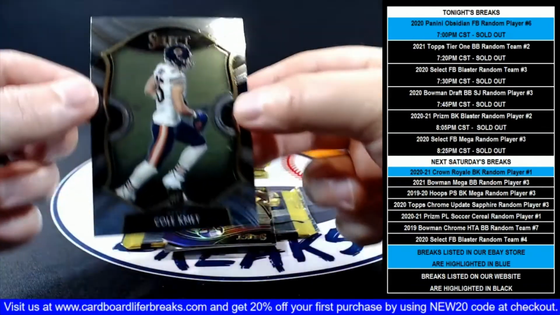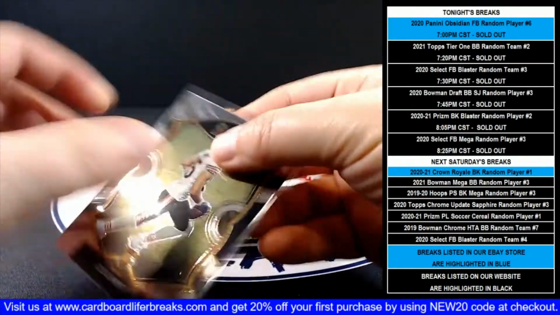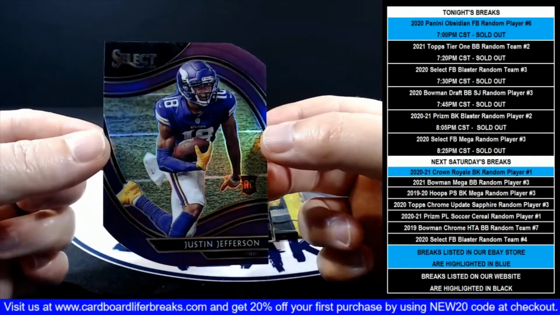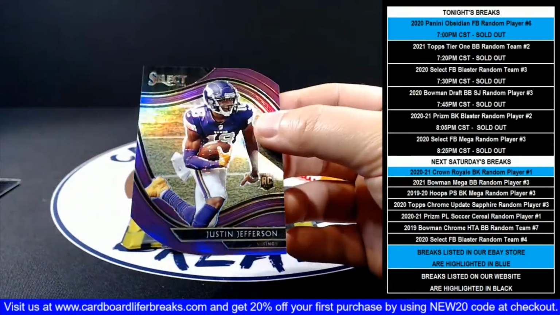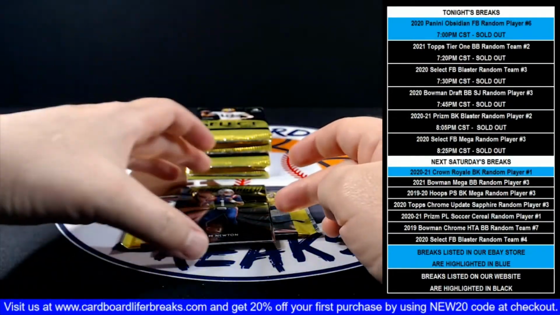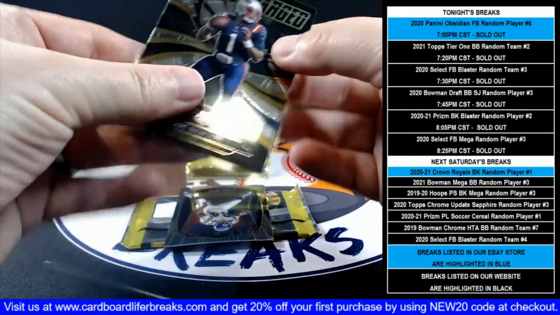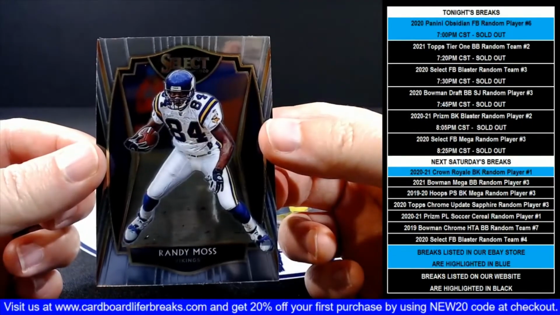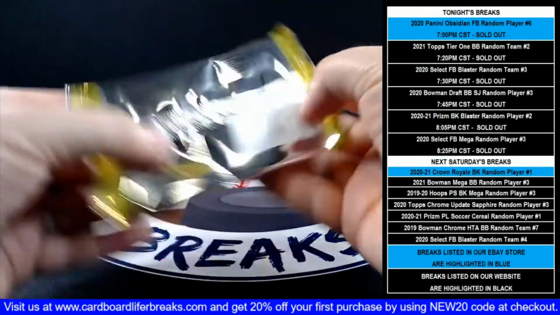And our first card is a Cole Kmet rookie. Ooh. And then we have a Justin Jefferson purple die-cut rookie. And that is the field level version. Always nice when the parallel color matches the team colors. That is a very nice card. Then we have a Cam Newton turbocharged insert. And our last card in the pack is Randy Moss. Next pack.